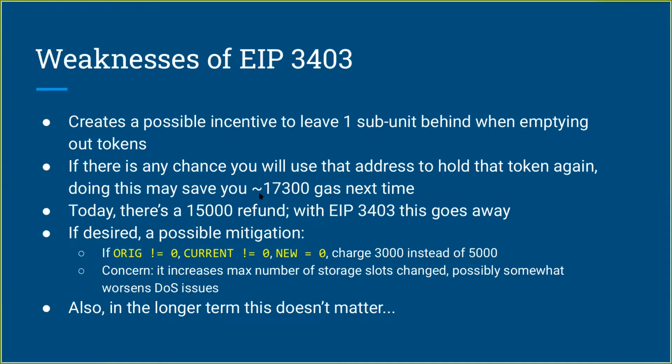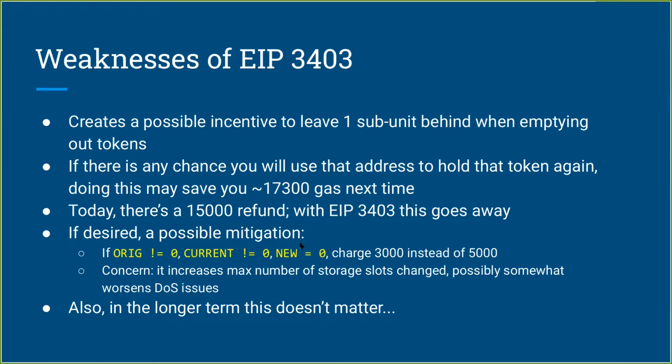The reason not to do this today is that if you send away all your Doge, you do get a 15,000 refund. So you would only want to leave one subunit behind if you're really sure that your balance is going to go back up above zero. But with EIP-3403, this incentive goes away. And so there is more of an incentive than before to do this, the leaving-one-subunit-behind trick.